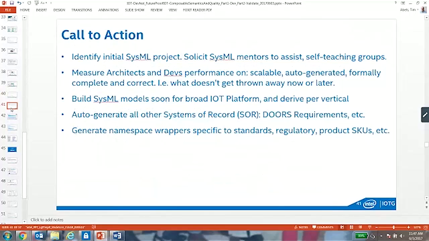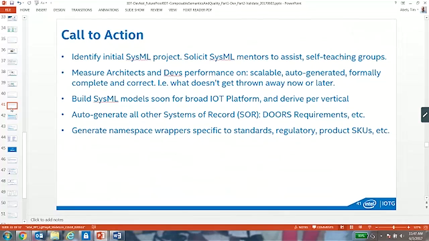So we want to remind folks to find an initial SysML project, some mentors, and I'll describe that in just a minute. Also, that architects and developers should be measured on what they don't throw away. What are they building that formally scales, that is always complete and correct? Think skyscrapers, not 50 Amish barns that are stacked up. Stacking up barns is an art. It's not engineering.